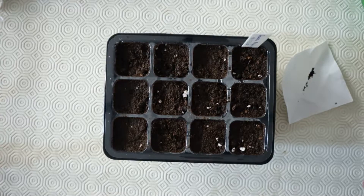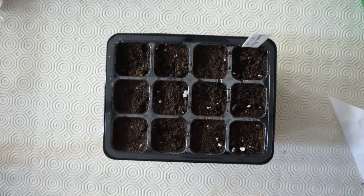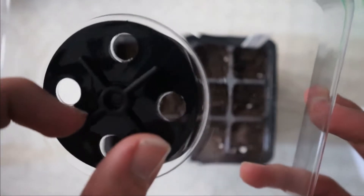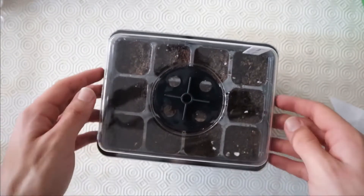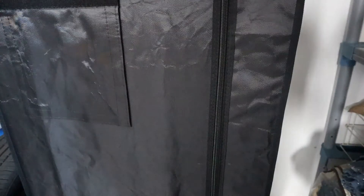After we're done sowing the seeds, I'll put this to the side and cover the planter with its lid — it's like a plastic dome thing, as you can see. It has holes to regulate the humidity. I'm going to keep it closed because high humidity helps the seeds to germinate. Now I'll just have to put it in my grow tent, where I have strong lighting and heat.